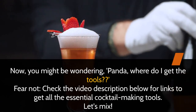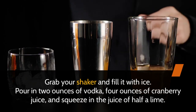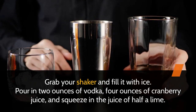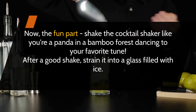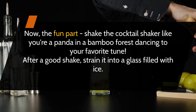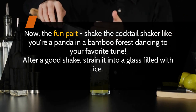Let's mix. Grab your shaker and fill it with ice. Pour in 2 ounces of vodka, 4 ounces of cranberry juice, and squeeze in the juice of half a lime. Now, the fun part. Shake the cocktail shaker like you're a panda in a bamboo forest dancing to your favorite tune. After a good shake, strain it into a glass filled with ice.